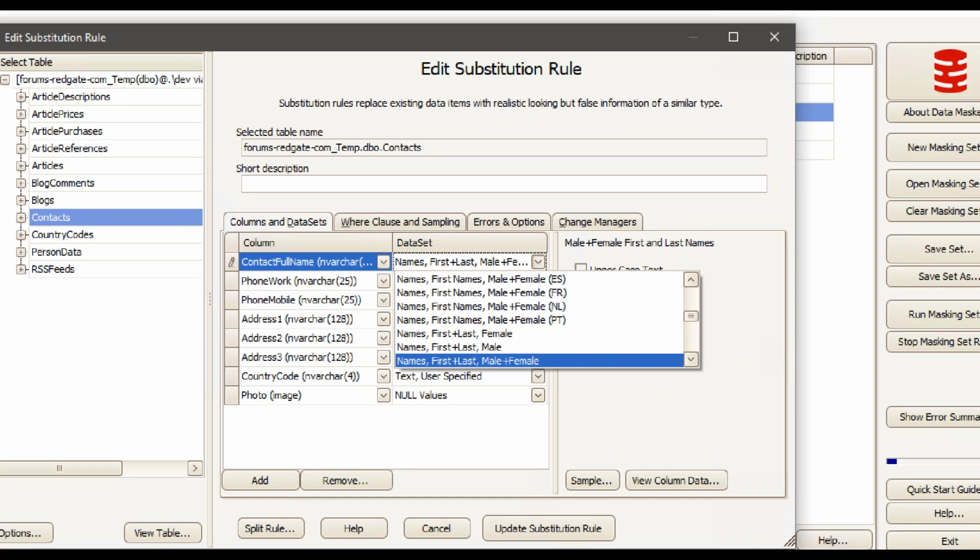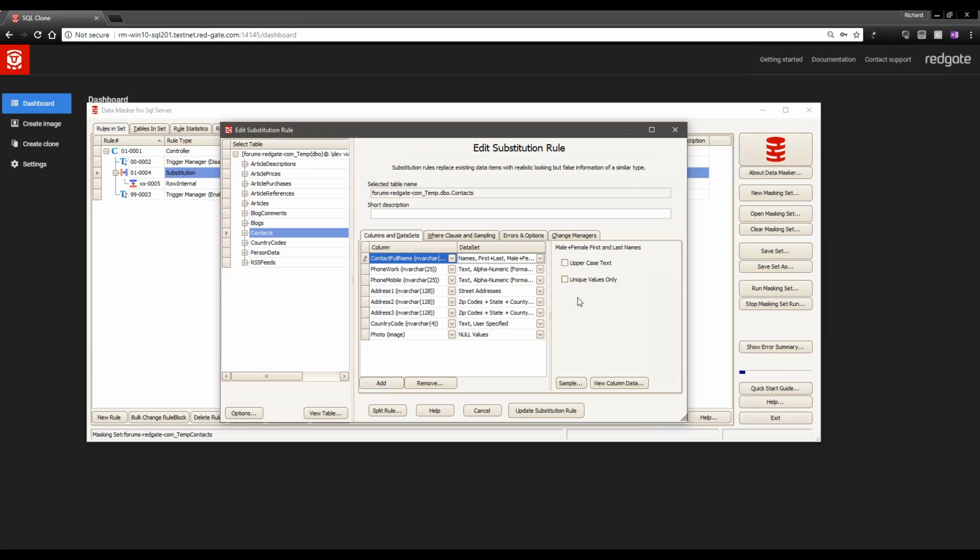There's a very broad range. There are some hundreds of data sets supplied with Data Masker, and custom sets can also be defined. In this case, we've got an internally consistent data set. That is that the names are set up such that male and female names are supplied in the correct proportion.